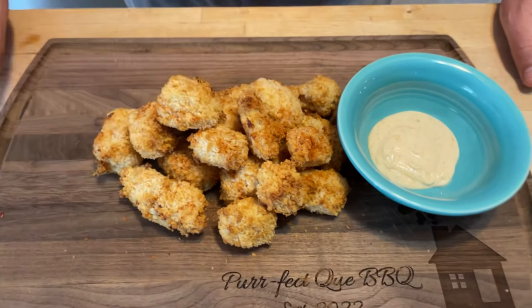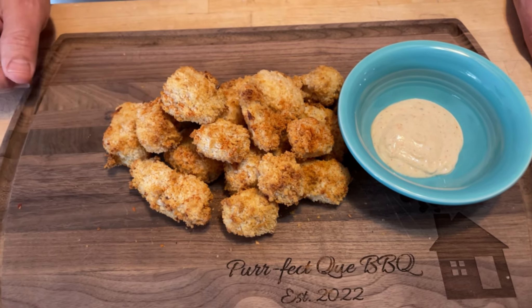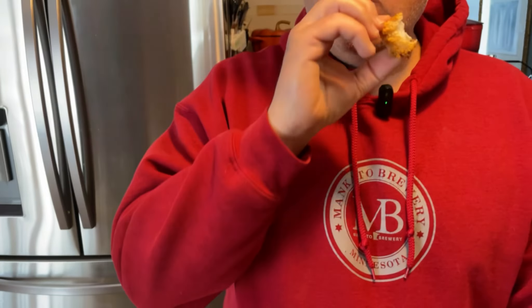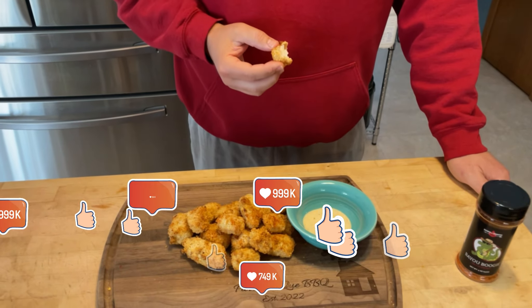All righty. So I did two batches, 10 minutes a piece. Here's a picture of most of it after the air fryer — look at how crispy and golden brown they look, even though they weren't fried in oil. Let's take a bite. You want to make sure your fish is white in color. That's pretty good. I'm going to eat a few of these and maybe save a couple, but thanks everyone for watching. Cheers, Backyarders. Cheers, YouTubers.